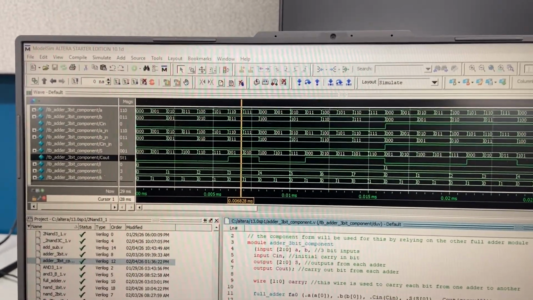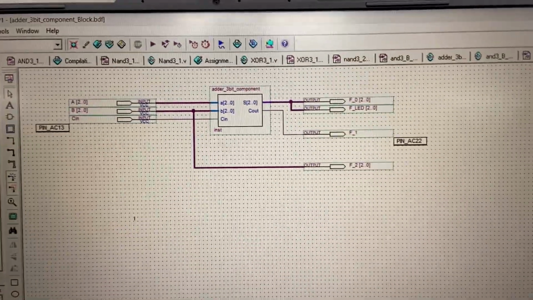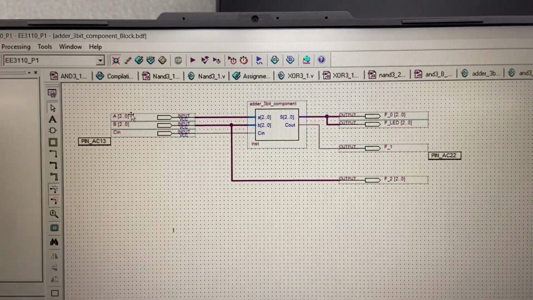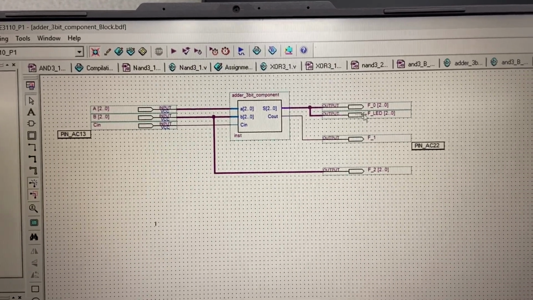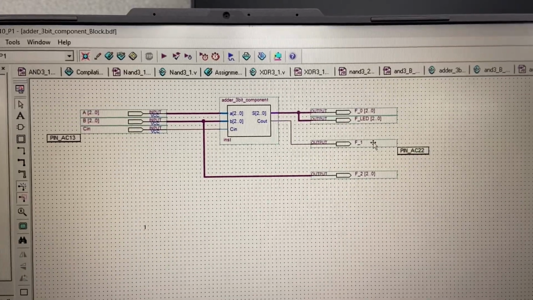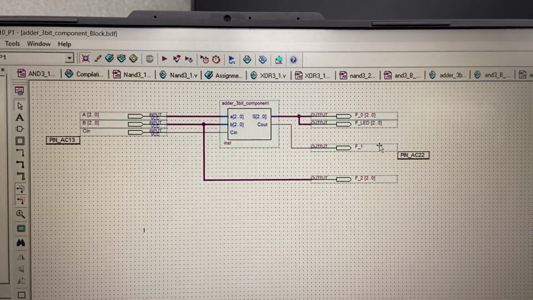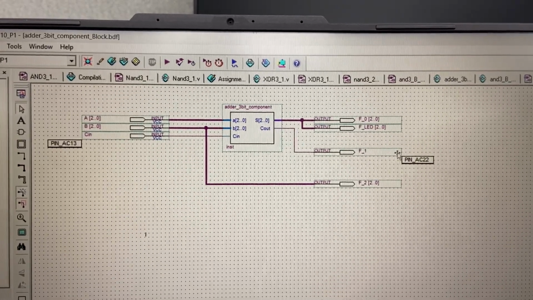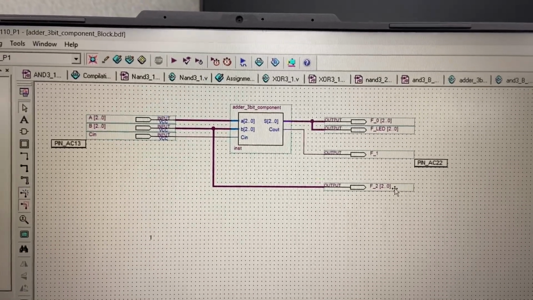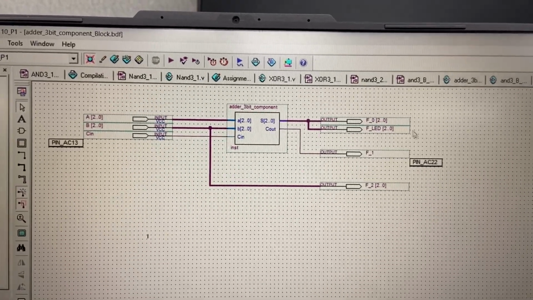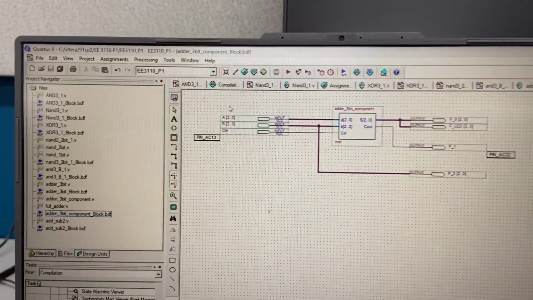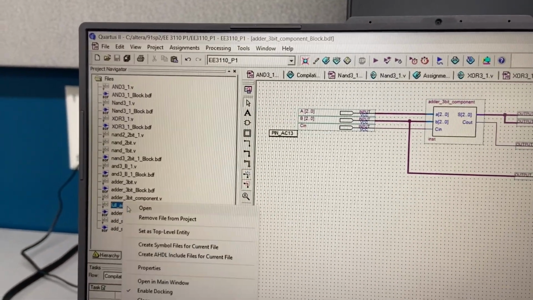And if we move over to Quartus, this is the block used, which this one was a little bit more ambiguous. We have CN and then our 3-bit inputs, and then we have a 3-bit output assigned to LEDs, and then the carry output, which is not used on the oscilloscope for time delay, so it's just an LED output, and then the inputs as outputs, which again, these are used to determine time delay between the input and the output of the computation.